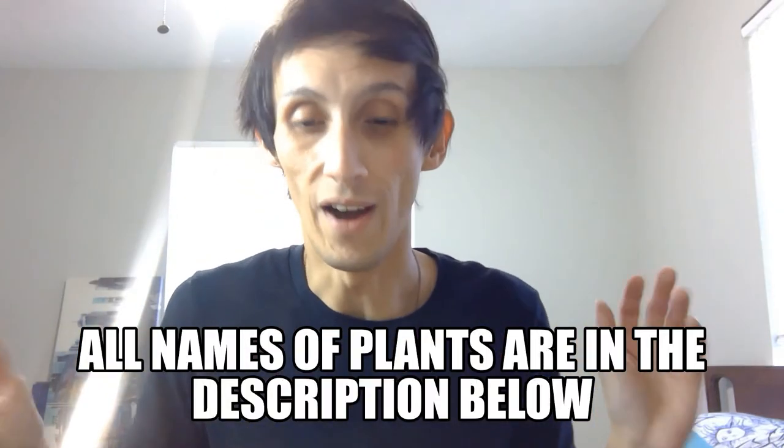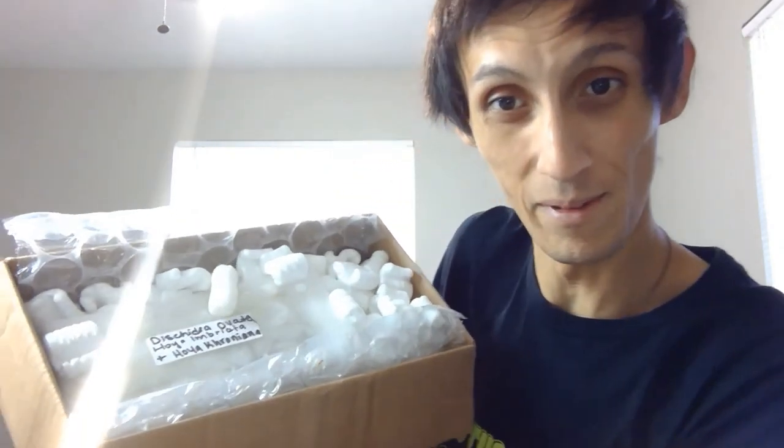Hi everyone! I have some plant mail that I received — thank you so much for trading with me. I hope you enjoy your plants just as much as I do. Sorry about the lighting in my bedroom. Let's open this box up — look at this amazing packaging! Thank you for really taking care of the packaging and writing the names on there. I'm trying to expand my dischidias — I really like dischidias and hoyas. There's also a nice little thank you card, that's really adorable. So this one is a Dischidia, Hoya obovata, Hoya imbricata, and Hoya croniana — I love it!